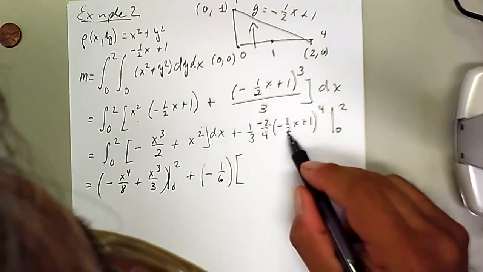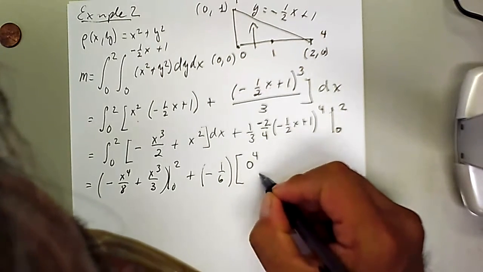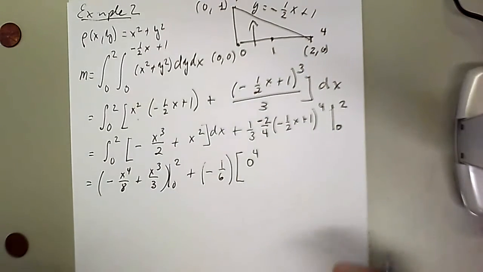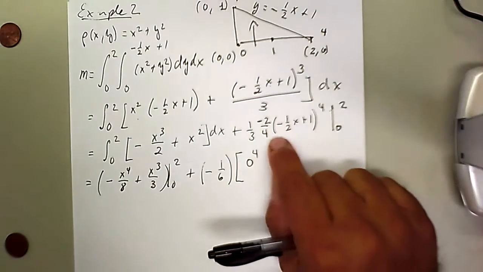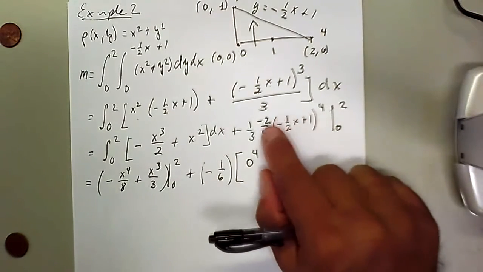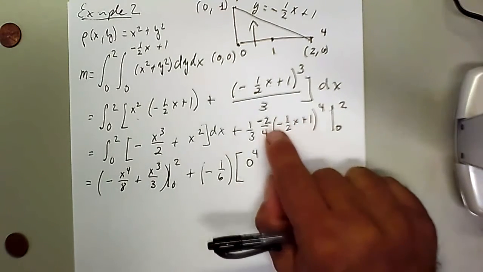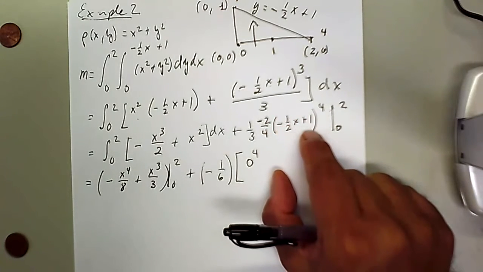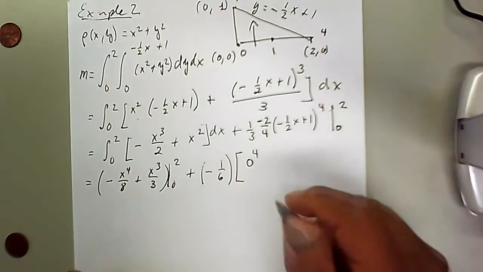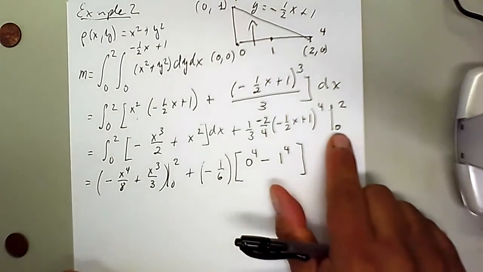So we have negative 1/2 times 2, negative 1, plus 1, we're going to end up with 0 to the 4. Now, many times when we have a polynomial, when we plug in 0, we're going to end up with 0. This is, however, not a polynomial. At least it is not written as a polynomial. And plugging in 0 will not give us 0 here. Think about it. If x is 0, yes, this vanishes, but then we still have a 1. So we have to subtract 1 to the 4. So this is interesting. We do not get 0 when we plug in 0.